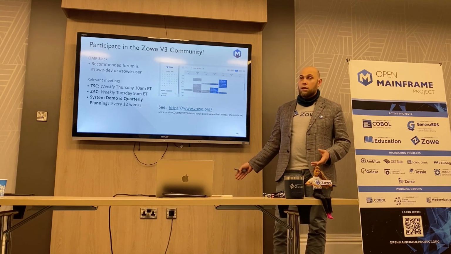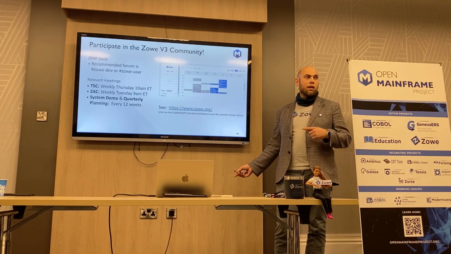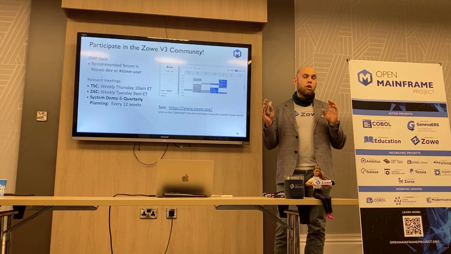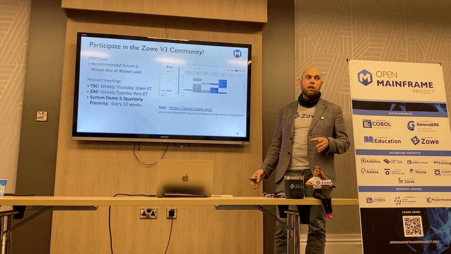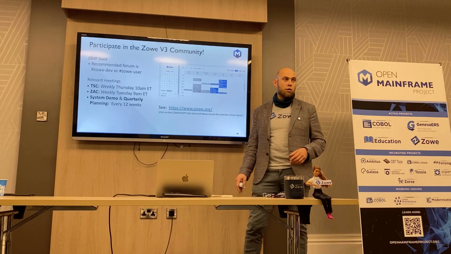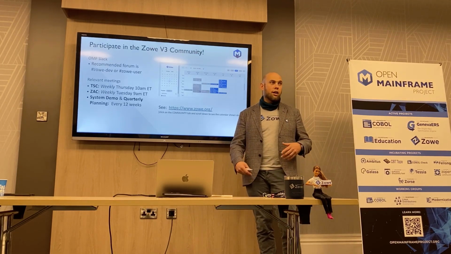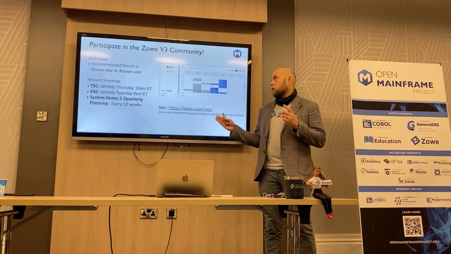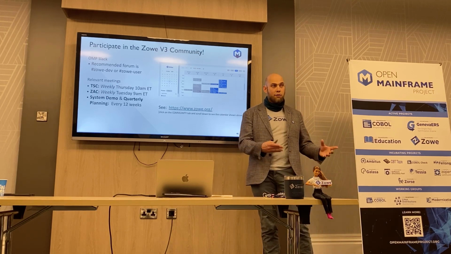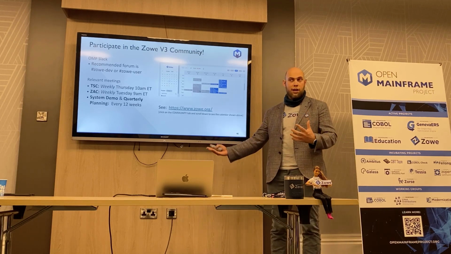And if you want to meet us, there are a few places where you can find us. So first, on zowe.org/community, you will find our calendar where there are all meetings that you can join. You can also join our Zowe user mailing list, and for the key events, mainly the system demo and quarterly planning that's happening every quarter, you will get an invitation with the details on how you can join us. The system demo and quarterly planning is a large meeting where we are sharing everything that's new in the last minor version, and we are sharing our plans as a community for the next minor version.